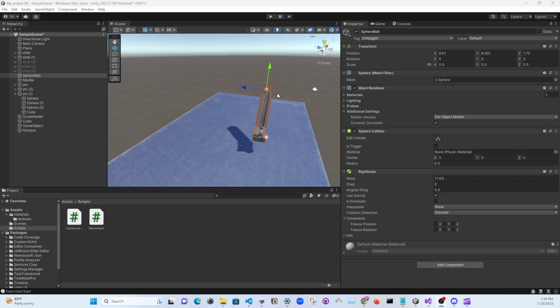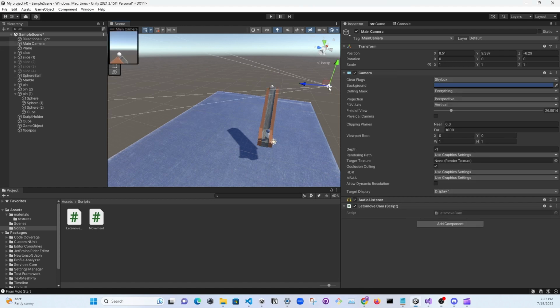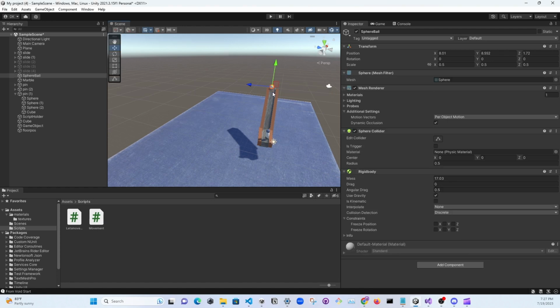So we're going to look at the past position of the ball and the current position of the ball, the past one from each FixedUpdate. Look at the past one, look at the current one, and see if there's any change. So find the difference, and we're going to take that difference and add it to the current position of the camera. Whenever the ball moves down one, we're going to take that and add it to this position so the camera can move down one.